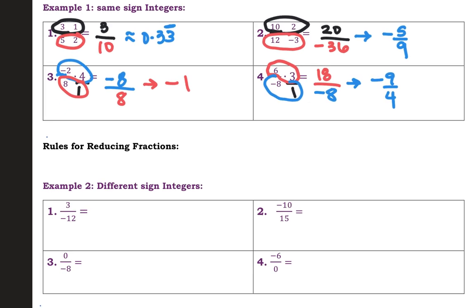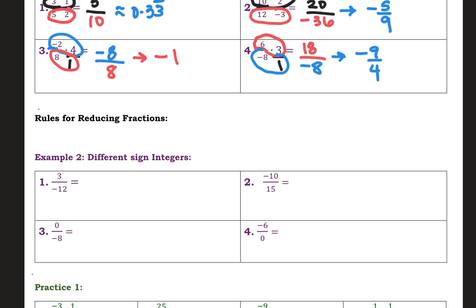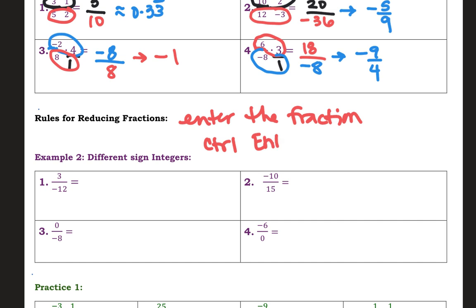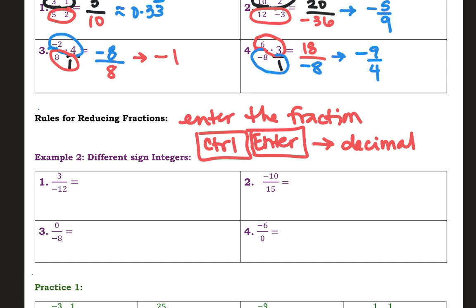So the last thing. With the fractions, if I'm asking you to reduce it, you're just going to enter them. So for reducing fractions, you're just going to enter the fraction into the calculator. And then you press what? Control Enter. These are my buttons. This is my representation of a button. And this is to convert to a decimal. So let's try both. Let's just reduce the first 2, and then we'll convert the other ones to decimals.